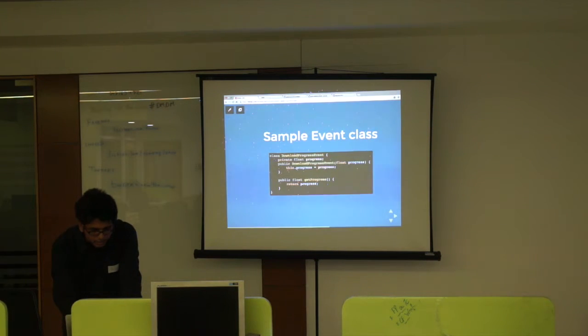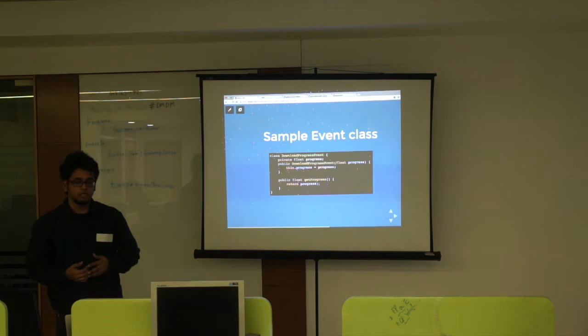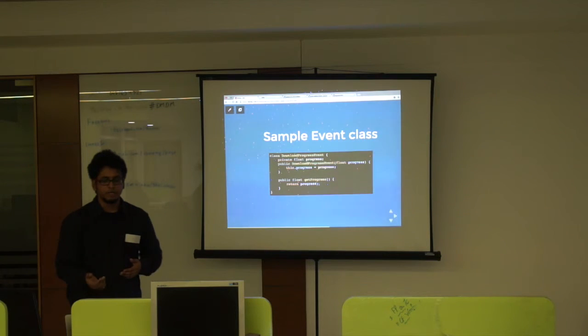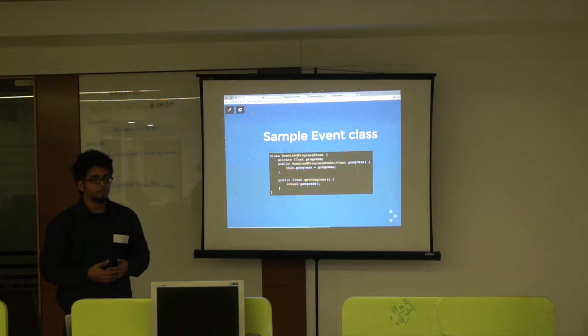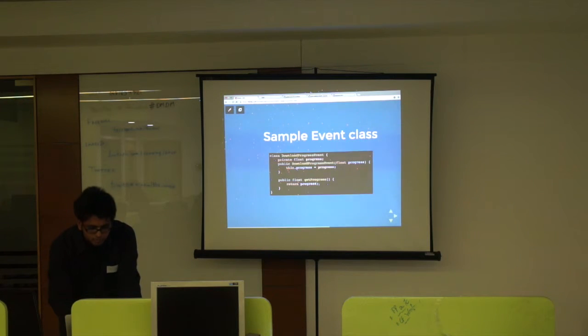This is a sample event class, the download progress event. The download progress event has a parameter for progress, and it can be fetched and used by the listeners, most probably to update the UI. So an event class could be this simple, or even simpler.